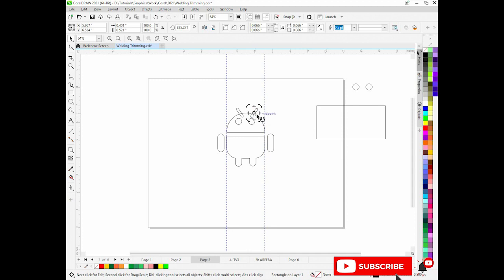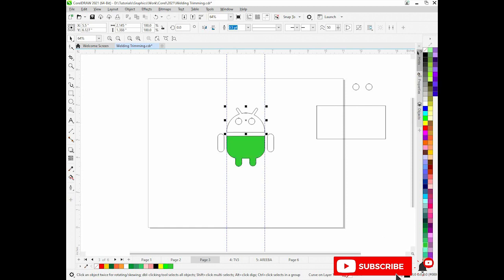So click, drag this one to this side, and click and rotate this one to this side. Something like this. So I think this is okay. So select, hold the shift key and add it and weld. Okay. So now we have our Android logo.